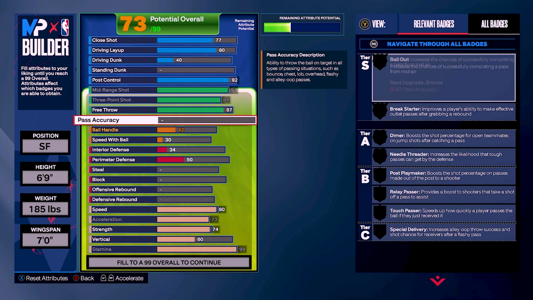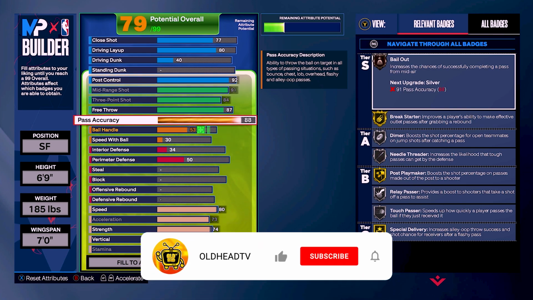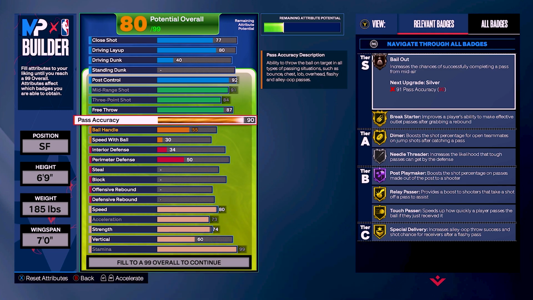All right, for the pass accuracy, we're going to take that to a 90. And with that 90, you're going to have access to every pass package in the game. So that means you're going to have access to LaMelo Ball, LeBron James, Jason Williams, the Joker, and Magic Johnson's pass package, while also having access to Gold Break Starter, Gold Dimer, Relay Passer, and Touch Passer, along with Hall of Fame Post Playmaker and Silver Needle Threader.